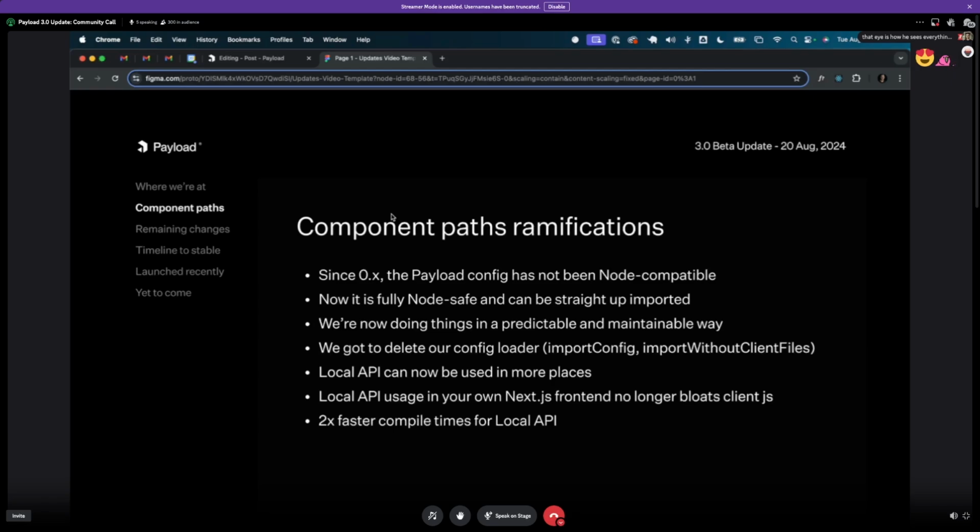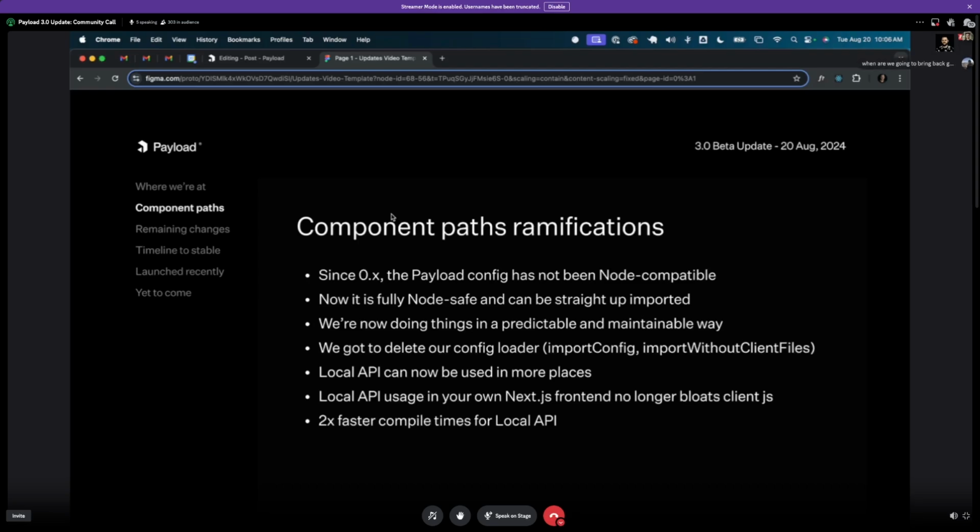I think we work pretty closely with the Next.js team. We've been building a pretty good relationship where we've got direct access and we go back and forth quite a bit. And we really respect the work that they're doing. This isn't really something that Next.js was doing wrong. This is something that we had full control over fixing in Payload. And by making the config node only, that just adds predictability to the entire Payload stack. It's going to add maintainability. Future extensibility will be easier. And we're just doing things within the rules.